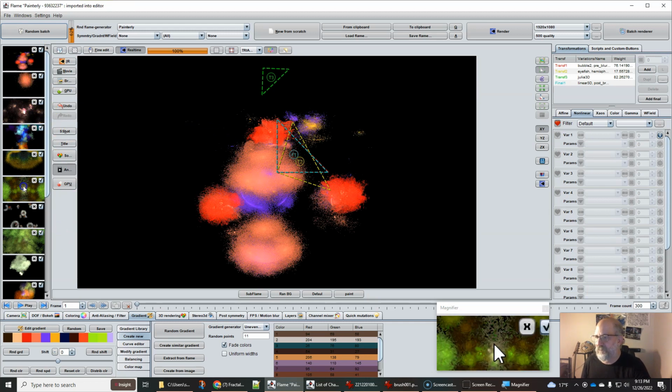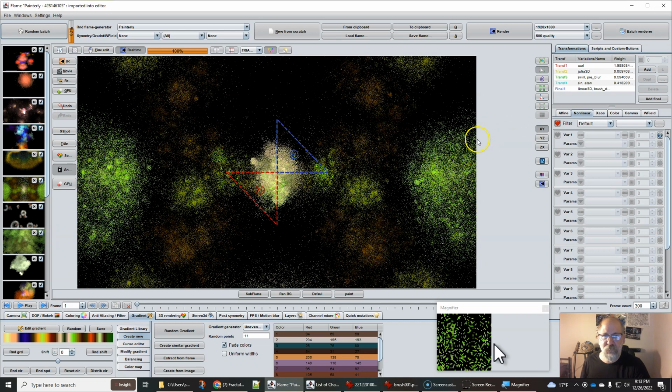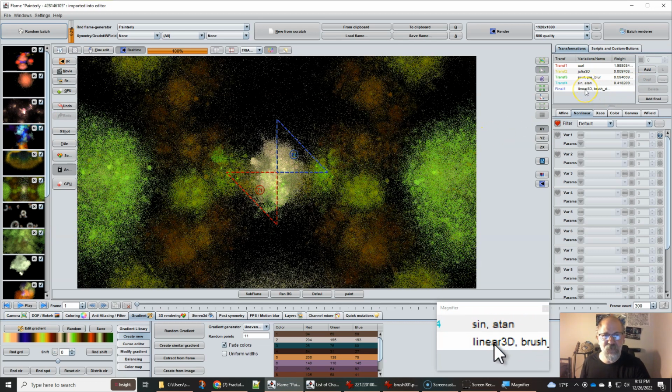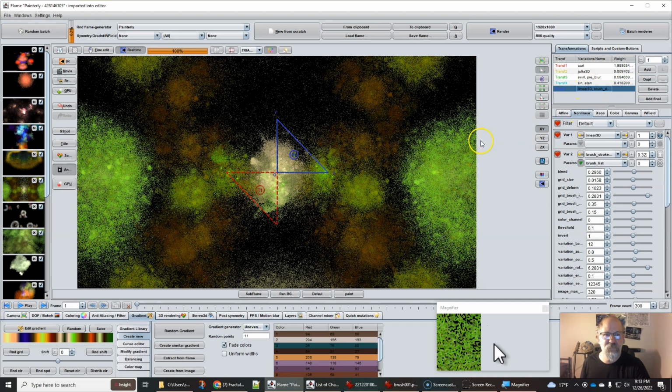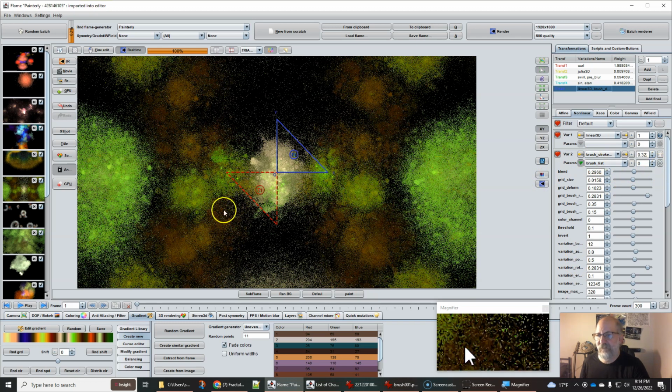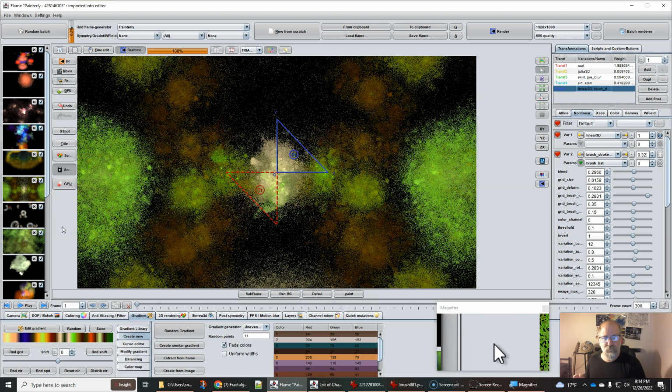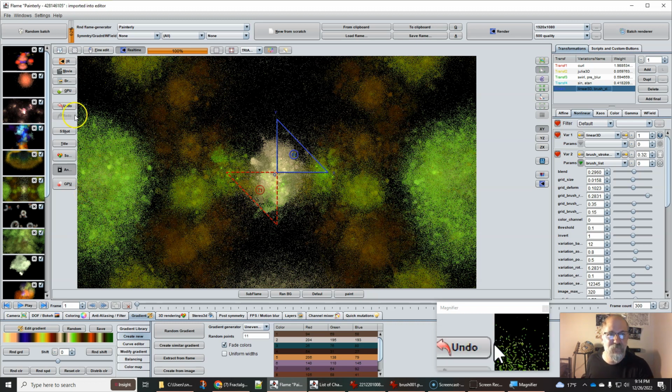And as you see, this pretty much just does a linear and a brush stroke as a final on most common random flames like that you might already have.